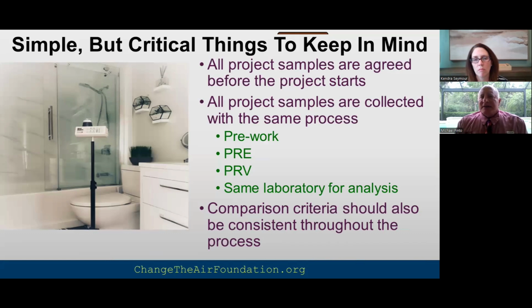So other things that you want to keep in mind as you do these things is that the sampling should be something, if there is going to be sampling involved. I know certain IEPs will just do things on a visual inspection and a particle counter at the end, particularly for whole house cleaning. A particle counter can be a very effective tool in telling you whether that whole house cleaning has been done properly.